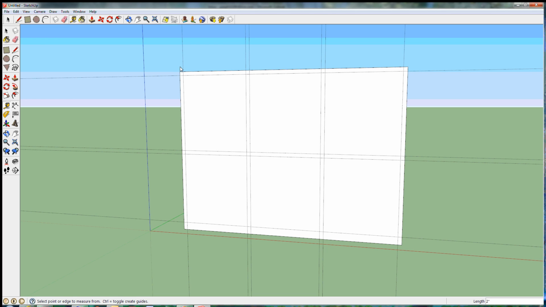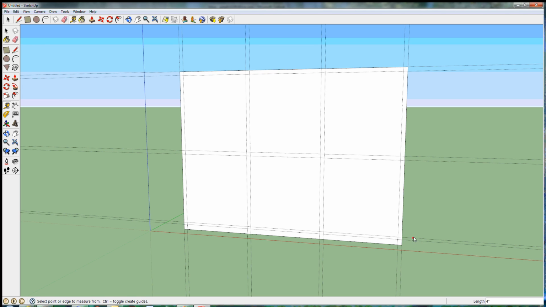Now, one thing else I want to do, you can see I don't have a dimension over here. Like I have 2 dotted lines here for 2 inches. I don't have anything here. So what I want to do is come over to this line up here. I'm going to click once, type 2 inches. I want to do the same thing here. Come up 2 inches. And I'm going to do the same thing here. Come over 2 inches. And the same thing down here, but this time I'm going to come down 4 inches.